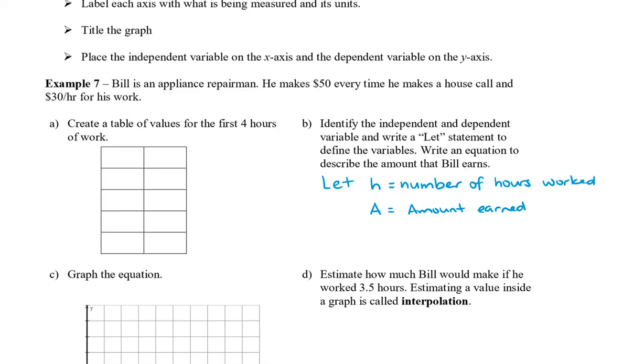So now let's go to our table, and we'll come back later to write the equation. Since h is our independent variable, we're going to place that first in our table, and the amount earned in our second column. So for h, we can start with zero. It's always nice to start with zero, and then we'll increase by one. Now I didn't make enough space in my table, so I'm actually going to add one more time, four hours, because it's always nice to have at least five points.